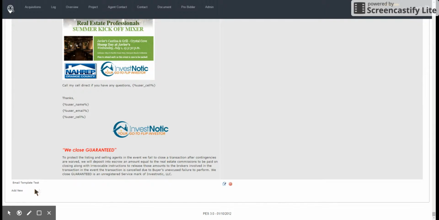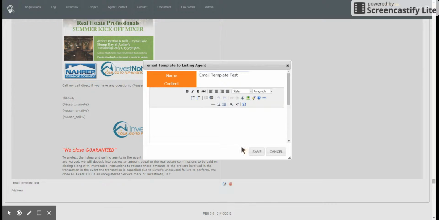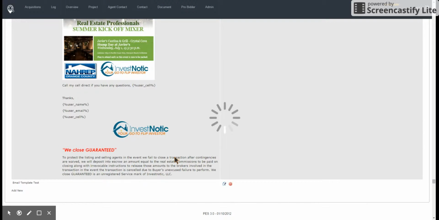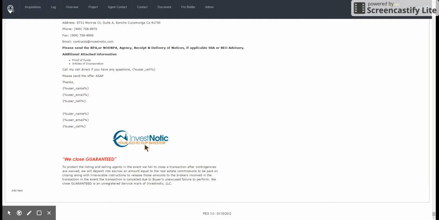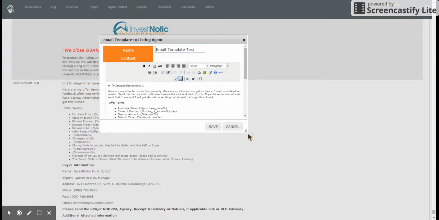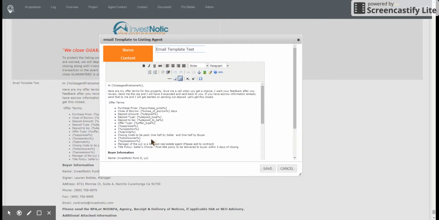And now go to your email template here. Create, go to the HTML tab, paste it, update, save. And now you have the exact same template, and it is a lot easier to modify it here. So you can change the information. The tokens are very, very important to understand what they are. This is information that's being drawn from the offer term section or the IDX.